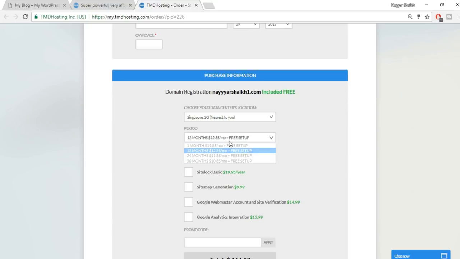Now we have to select the billing cycle. By default 12 months is selected, and I also recommend the 12-month cycle. That really makes our job much easier. We know every year, this is the time which we have to renew our website, so that really makes our job easier. Don't go with lower plans. That is not recommended. Go with at least 12 months. You can go with 24, 36 months. That is fine. But go with at least 12 months. That would really make your job much easier.